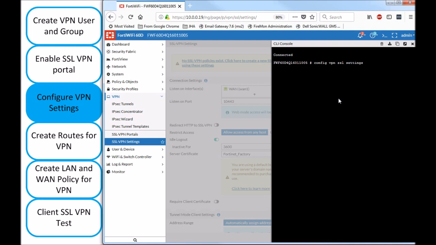By default, this timer is set up at 8 hours, and you can change that, and the settings are hidden under config vpn ssl settings, and the command for the timeout is set auth-timeout, and here you can set up your number of seconds. So in my case, 36,000 seconds, it's 10 hours. You also have to type end in order to apply the settings up above.